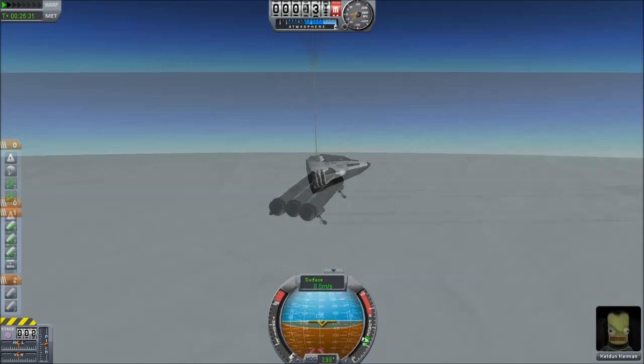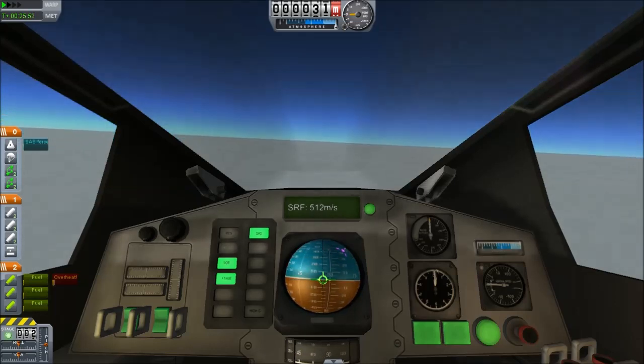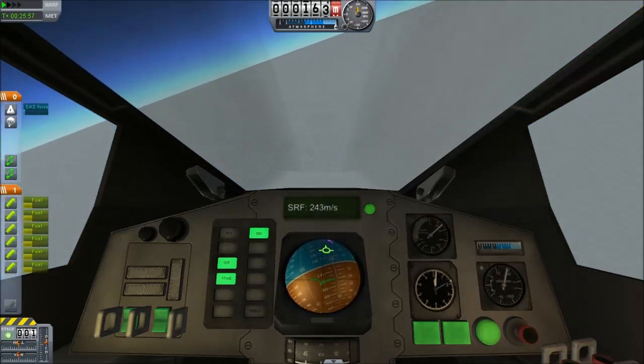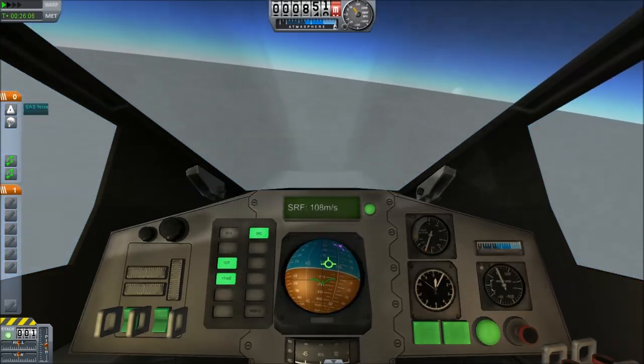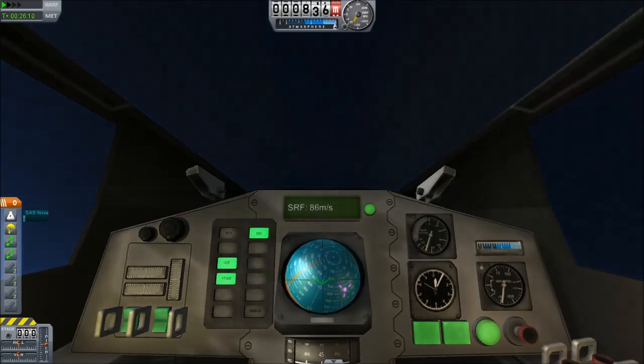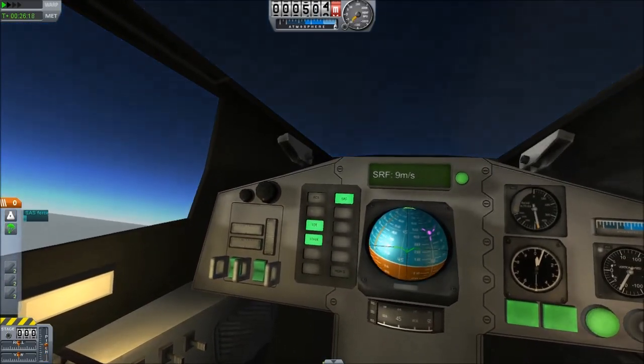Let's see what it looks like inside the cockpit. 500 and something meters per second is getting close to what the Bloodhound team is trying to achieve for a speed record — about half a kilometer per second if they can get it. They want to beat the magic thousand miles per hour but go faster if they can. This time we start to lose control just as we hit 500, but no problem — we fire the sepatrons and go flying. It's not entirely stable; it's very easy to set this up so that when you fire the sepatrons, the capsule just spins out of control. But I kind of like this as an escape system — it feels real.